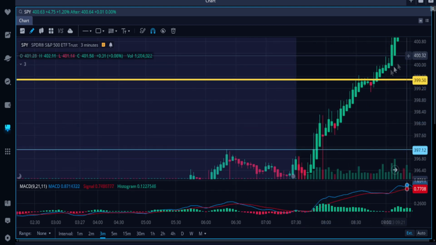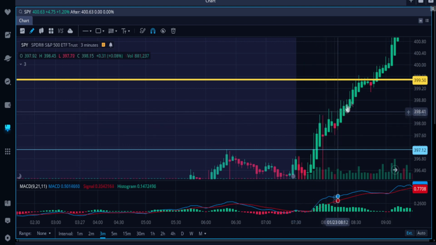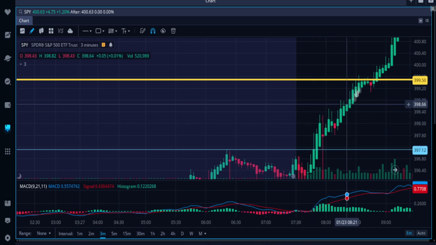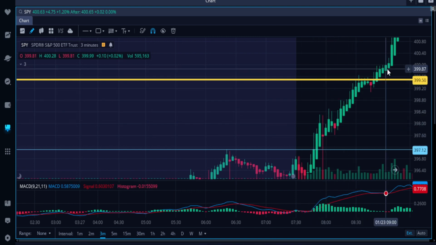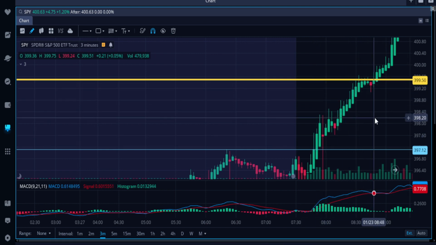Sometimes it might hit the target and go past it, but you can't be greedy. You've got to take what's part of your trade, your piece of the pie in the trade. And for me, it was from this area to this area. That was the trade. I can't get greedy and think that it's always going to continue to go past the target. There's plenty of times where it hits the target and it completely falls. So had you stayed in it, you're going to give away a lot of profit. You have to be disciplined and follow your trading plan. And that's exactly what I did today.